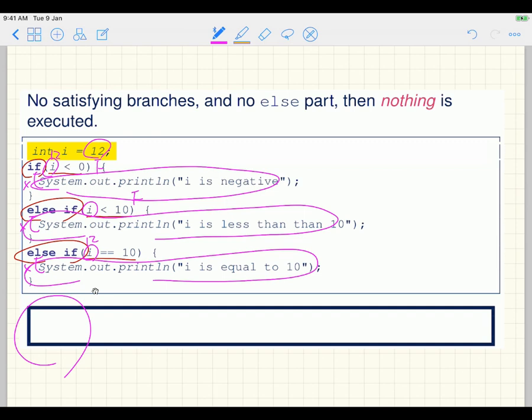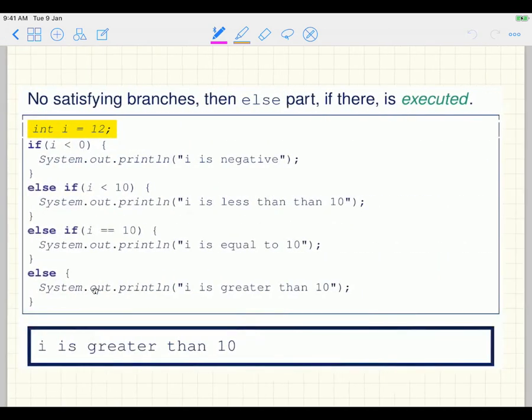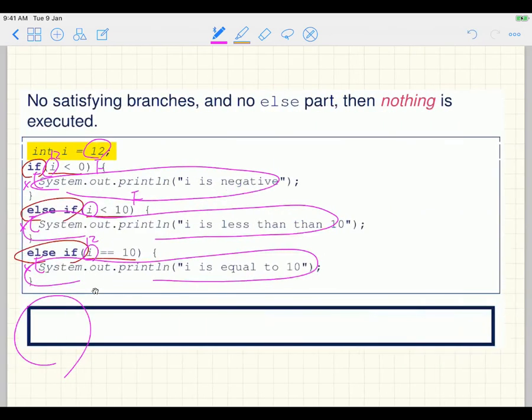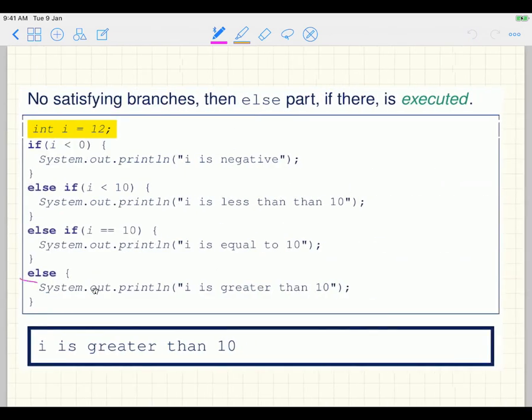Okay, so now let's see another case where you do have an else branch. Let's see this one here. You can see, syntactically speaking, the difference between these two examples is this one does have an else branch, which means you always get something to execute if all the previous branches simply fail to evaluate to true. Okay, let's have a look. Let's say we got 12 over here. 12 less than 0 will give us false, so we bypass that.